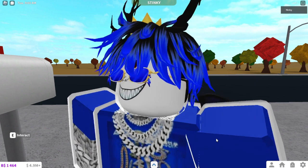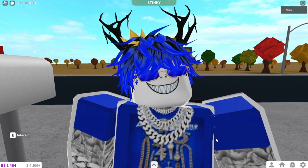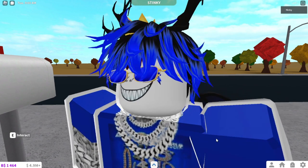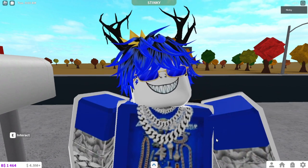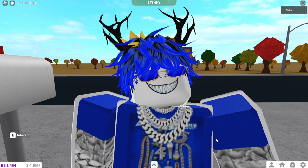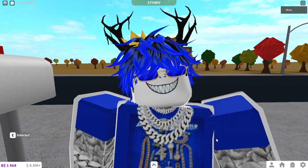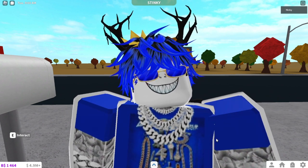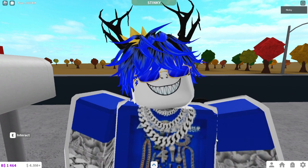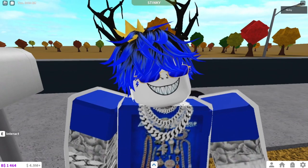It's very, very early for a Bloxburg update. Last year, this updated on November 12th, which is when we got the toilet update. Not that much of a great update, but this update is amazing. Obviously, this update is small because they're going to do a bigger update for the Christmas update because it's the holiday update. They're not going to skip the Christmas update, as a lot of people may say, but the Christmas update is something that everyone looks forward to, so they're obviously going to keep that. But yeah, I'm excited for the Christmas update.